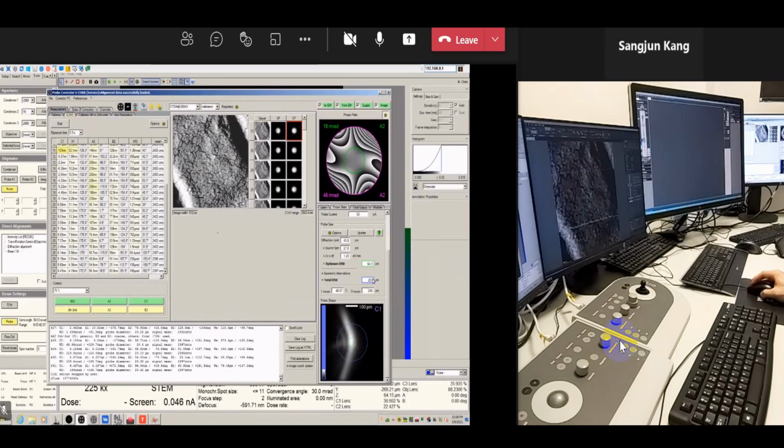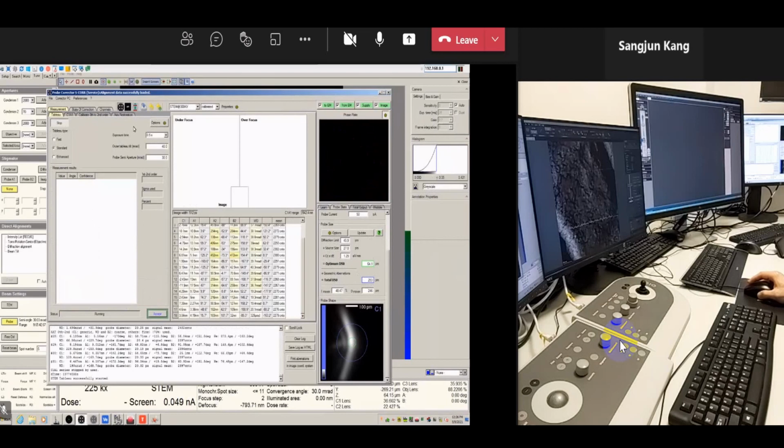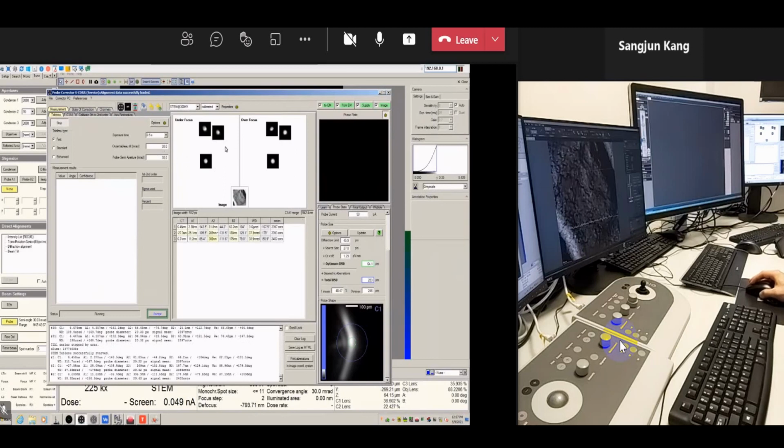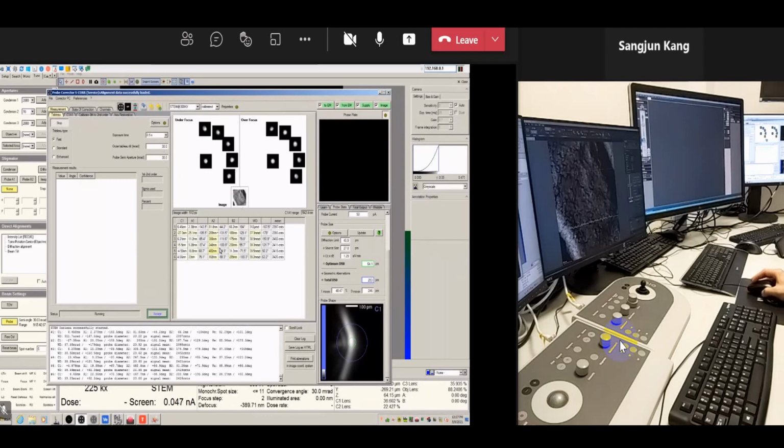So our probe size is several angstrom right now, but we're going to improve it further. And then we go to the tabular measurement. I'm first going to the fast measurement. Fast measurement means we are not measuring too much. Basically, here we are tilting our probe, and in the same way we calculate the shape of our probe. Based on that, we calculate the aberrations.